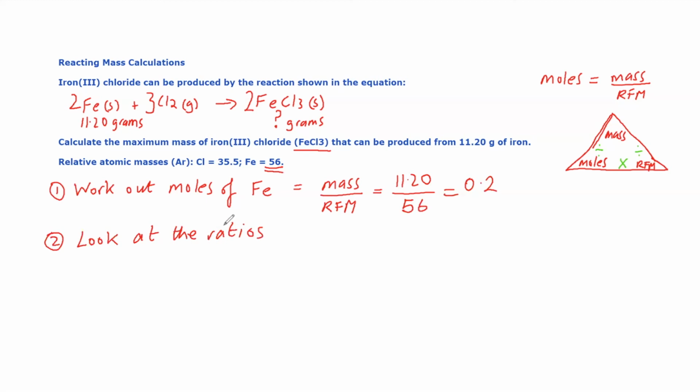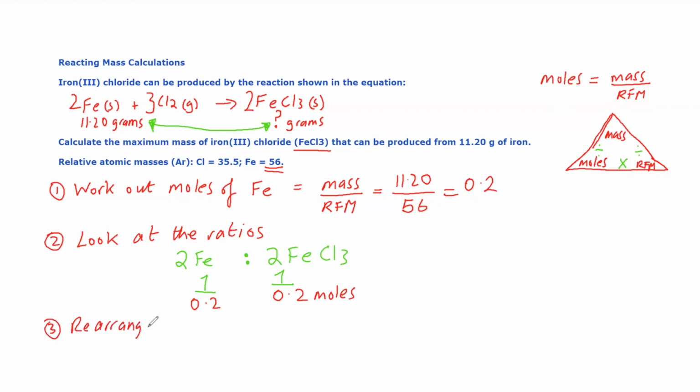Number 2 is look at the ratios. The ratios of what? Well, the two things that have got things written down in them in the question. So the FeCl3. There you go. Now I've done my connecting arrow. So the number before the Fe is a 2 and the number before the Cl3 is a 2, but that is just like a 1-to-1 ratio. So I have 0.2 and 0.2. I'm taking my answer from part 1. And then the last part is to rearrange the equation to work out mass. How do I know I'm working out mass? Because look, grams, question mark.